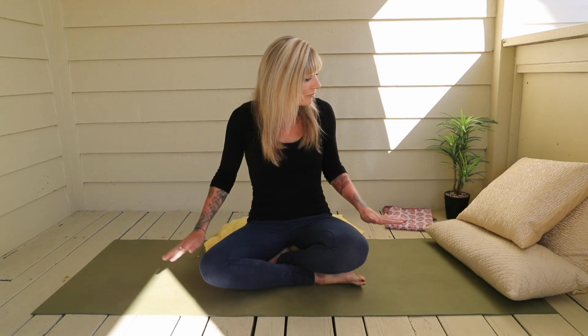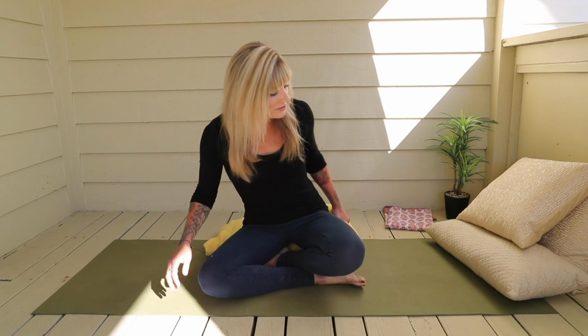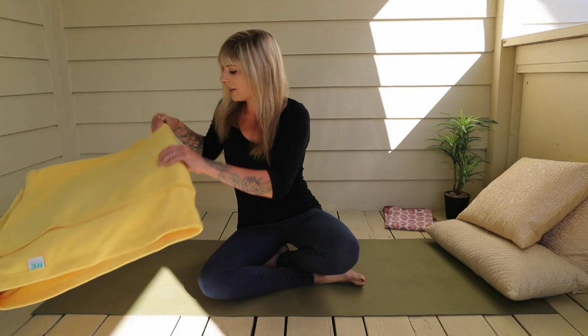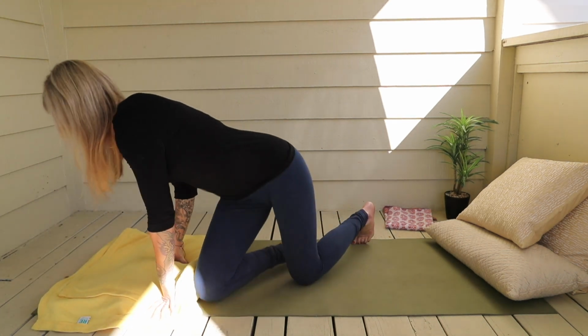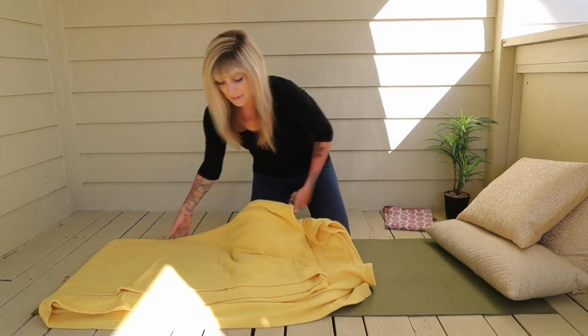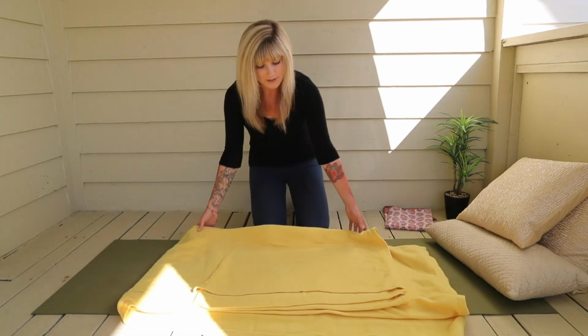So gather whatever props are going to be the most comfortable for you. With restorative yoga, your comfort is the highest priority. The more comfortable you can become, the more your body will relax and the more benefit you'll get. So I'm going to place the blanket that I was sitting on, and I'm going to lay it out so that it is covering a larger portion of my mat. So it's a nice soft support.